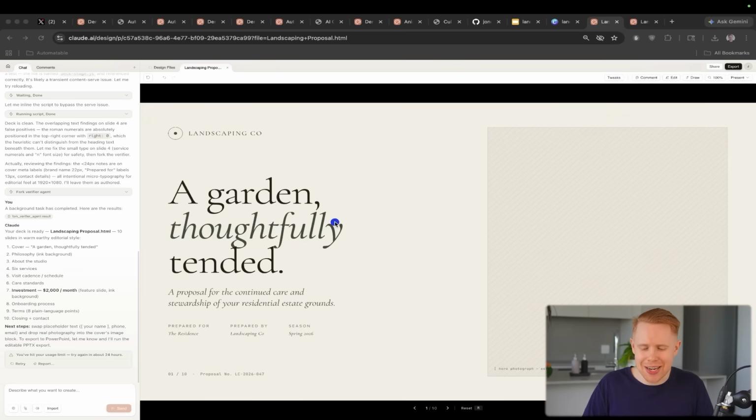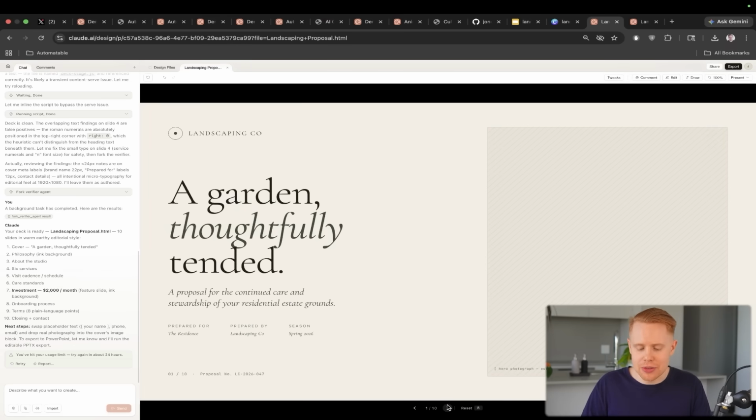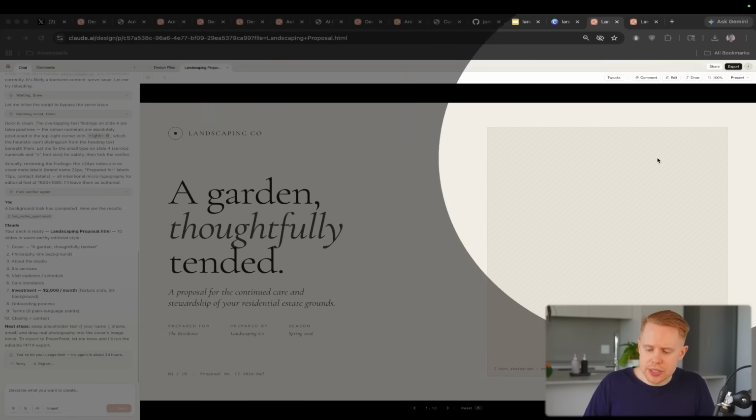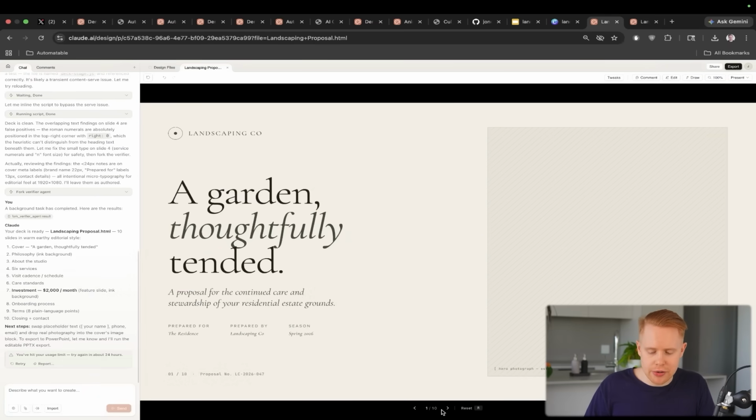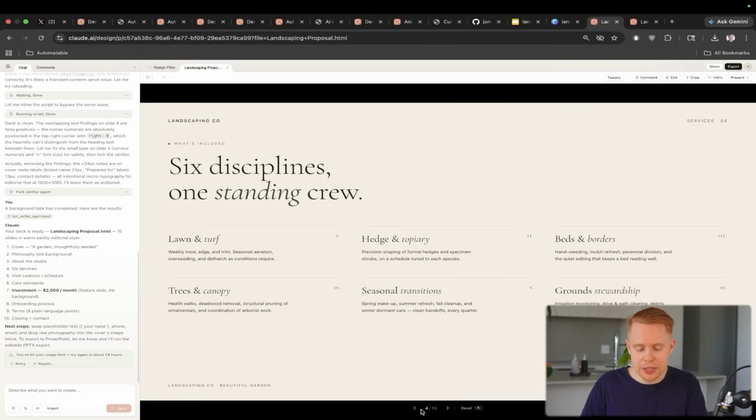Cool. So the page is done, and I wanted to move my face out of the way here because I was blocking the chat box. But in order for us to navigate through the pages, we can just circle through the navigation bar down here. You'll notice it's not perfect, like the image hasn't been generated yet. So that's something that we'd have to add in. But let's just take a look at all the pages. Immediately does look really, really nice off the bat.